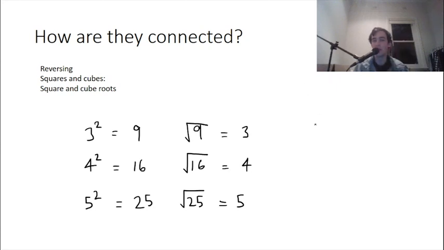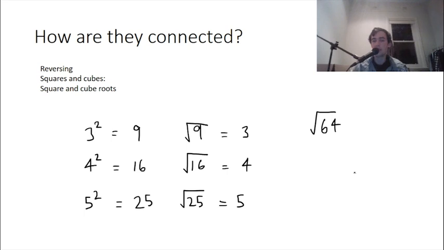Alright, so I wonder if you can work out the square root of 64. Now sometimes, if it's kind of small, if it's under 100, and if it's a perfect square, 9 is a perfect square, 16 is a perfect square, 25 is a perfect square, because they're squares of whole numbers. So if you're lucky enough to get a square root of a perfect square under 100, you don't really have many options. I mean, you can try them out.